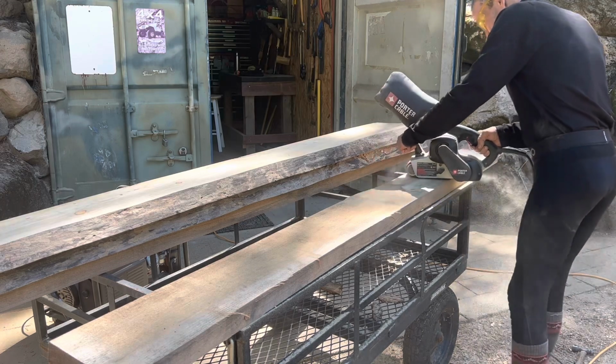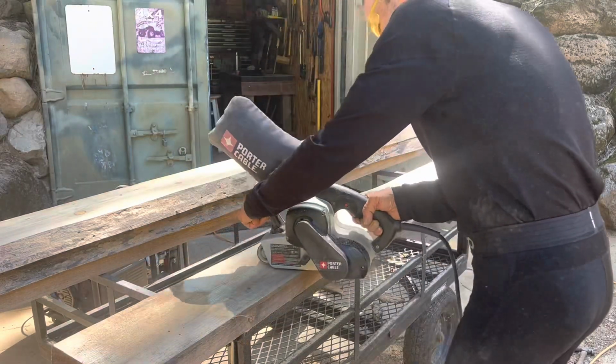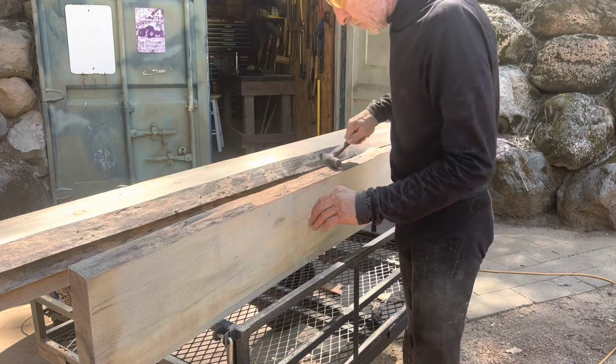Now I've got a bunch of these 2-inch planks that I cut maybe a year and a half ago. They've been sitting around, they've been fairly weathered. They're nice and dry. I'm gonna go ahead and set these up and get them sanded, and then I'm gonna use some of these as shelving inside the kitchen.